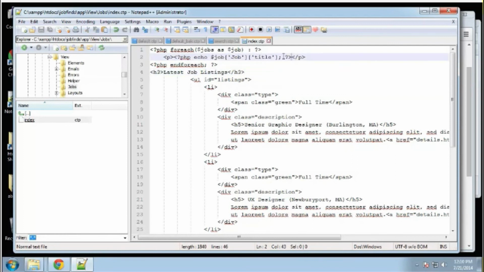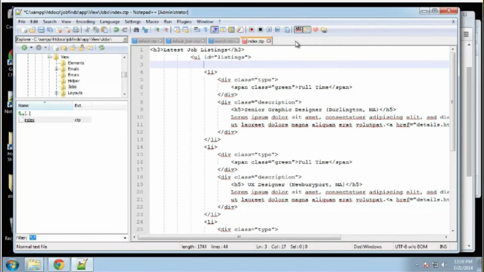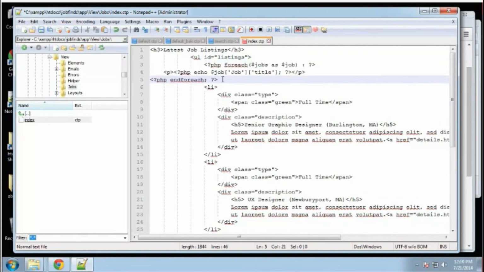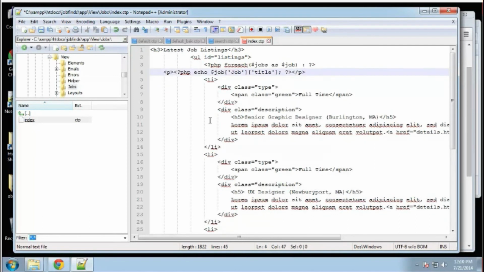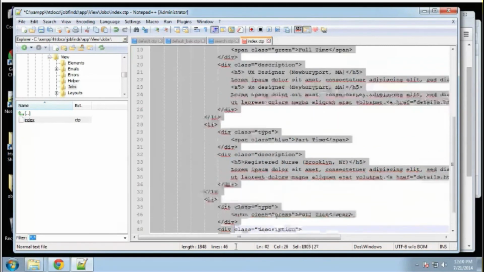This actually grabs the title, so I'm just going to copy this or cut it, and then we want the foreach to go after the UL tag, because we're going to repeat the list items. And we want the endforeach to go under this list item, and then we can get rid of these ones.